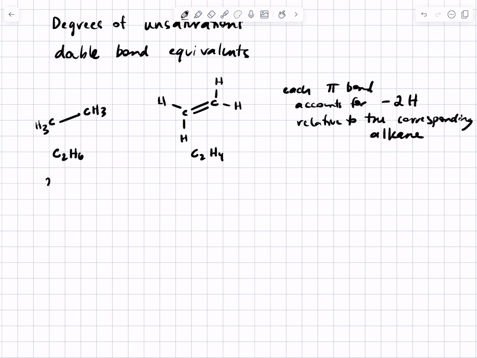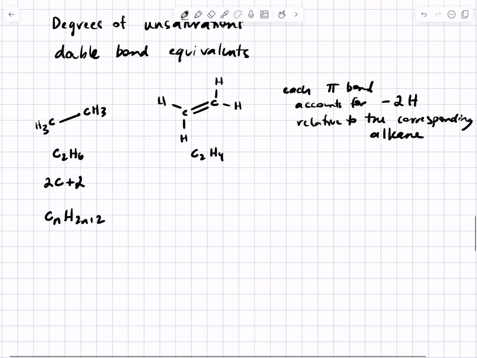Because you've learned perhaps before that the number of hydrogens in an alkane is always 2 times the number of carbons plus 2. Whereas the number of hydrogens in an alkene, if you've got a molecule like this, is just 2 times the number of carbons. All right? In general, the molecular formula of an alkane that's fully saturated is CnH2n+2. It tells you there's 2 times as many hydrogens plus 2 as there are carbons.